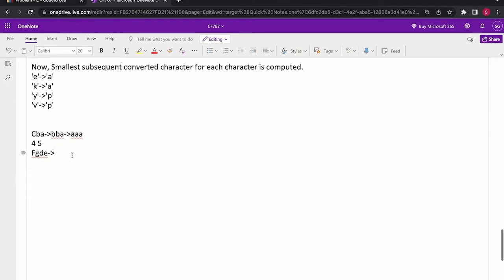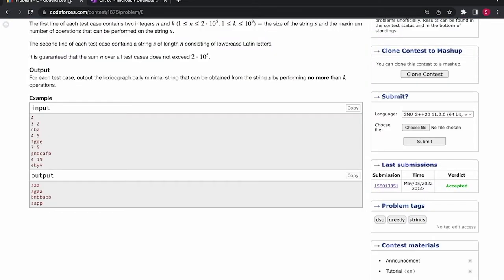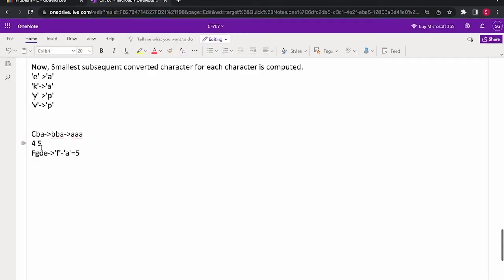So we can convert F to A in F minus A steps, which is 5 steps. In 5 steps we can convert F to A. But we cannot convert G to A in 5 or fewer steps.